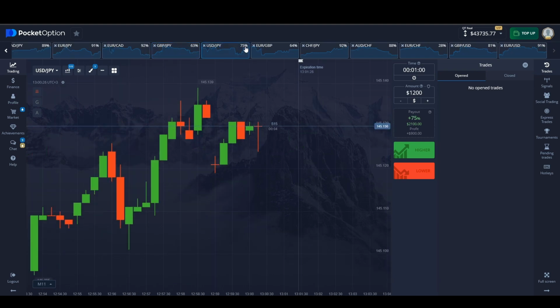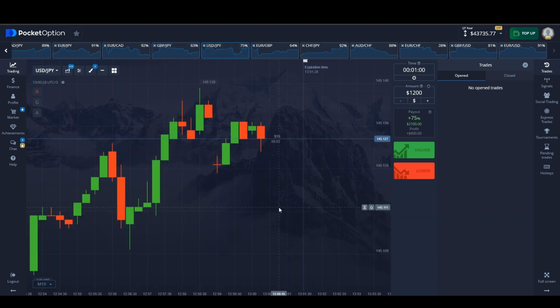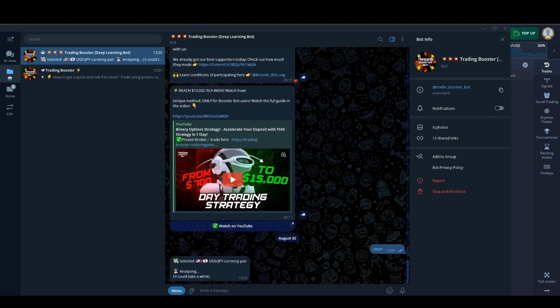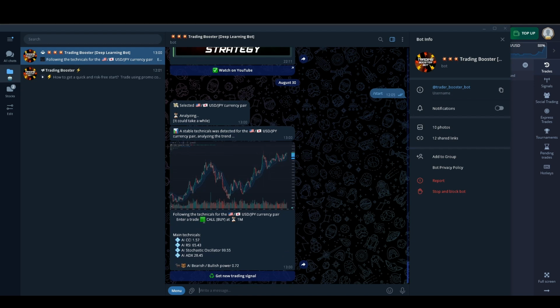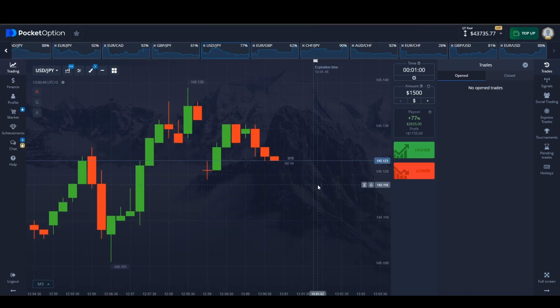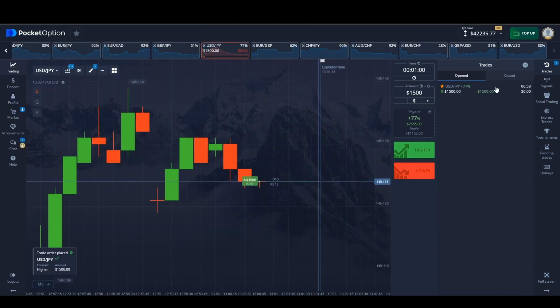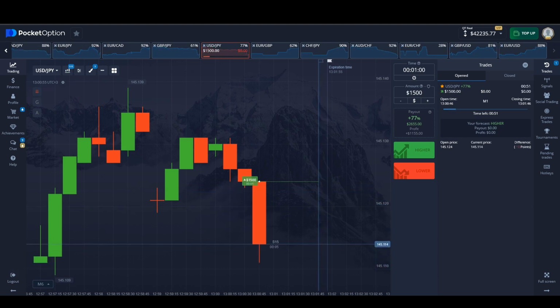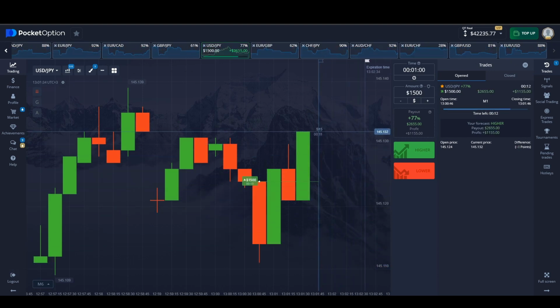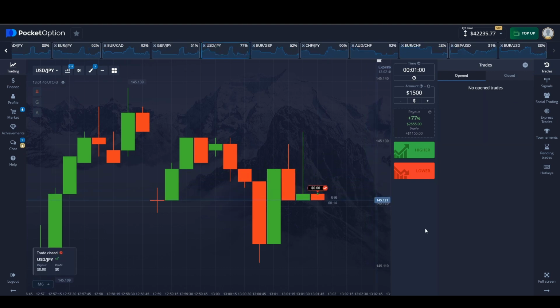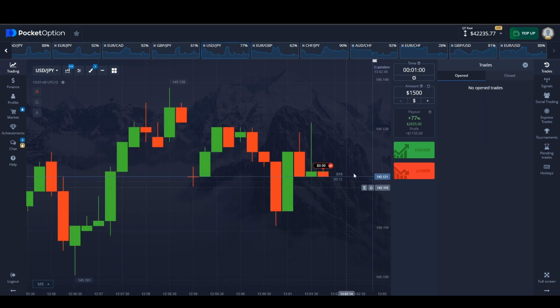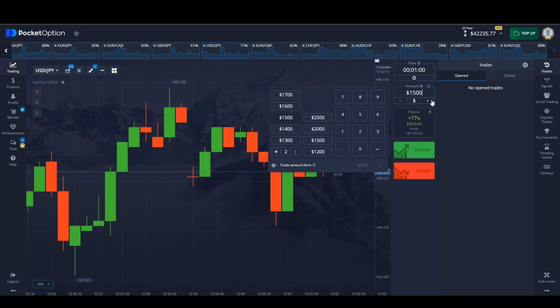But now I will test 75%. Maybe here too there will be a good movement, and I choose $1,500 on the deal. I get a buy signal again and immediately open my buy trade. As you can see, a very risky movement, and because of this I have a deal closed in the minus.